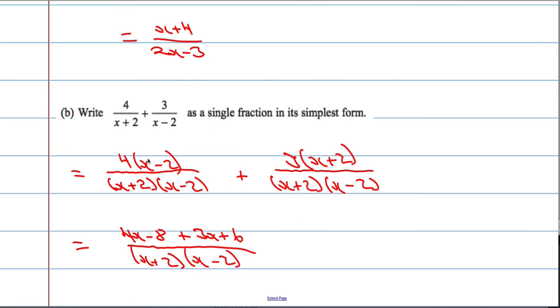Just to kind of explain what's going on from here to here, suppose I have 2 over 9 plus 5 over 9. Well, that's just the same as 2 plus 5 over 9. So that's what I've done here because we've got the same denominator. I'm just writing it once and then I'm going to add the top.